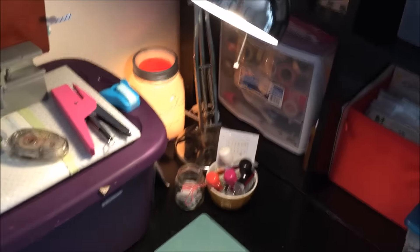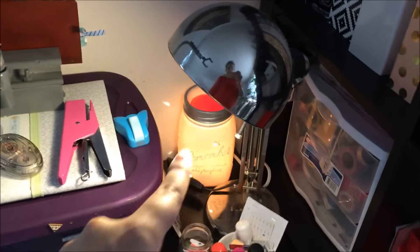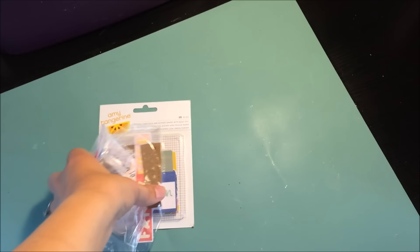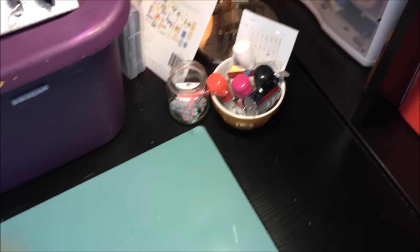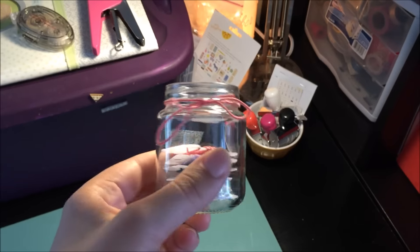Over here I have a little Scentsy thing and my lamp. I have the photos I want to scrap in an Iris container. I have my Amy Tangerine newest embellishments and the Dear Lizzie ones — I like to keep them together for a bit before I split them by color, just to use them on spreads together. I have my twine in a baby food container with the label taken off and a little bow of twine on it.